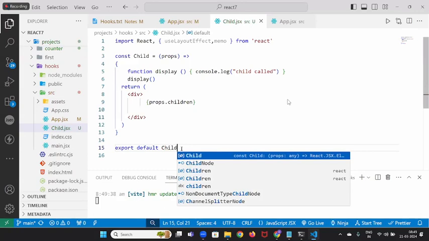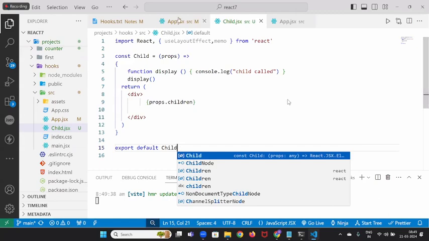This one will be highly useful when one component, see, a parent component is calling multiple child components. Somehow one state is changing in the parent component. If state changes, what will happen? The parent component is rendered. When the parent component is rendered, the child component is automatically rendered, right or not?